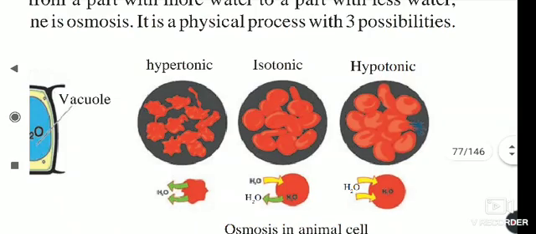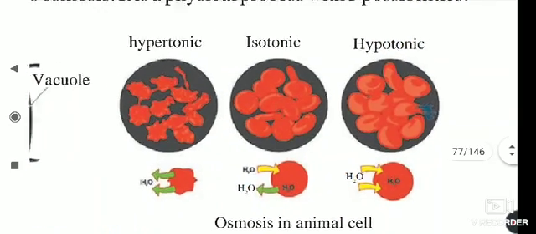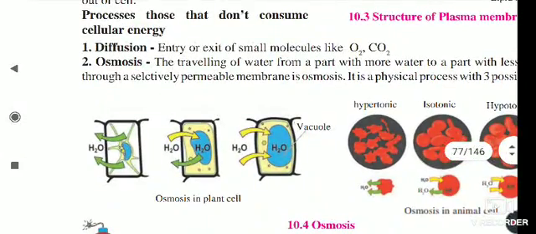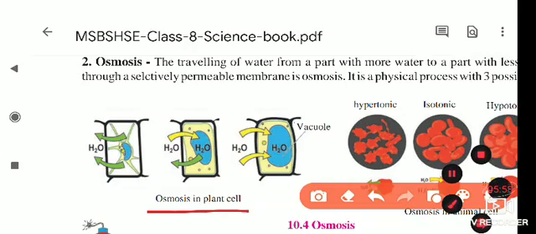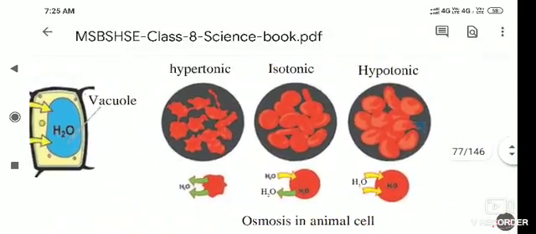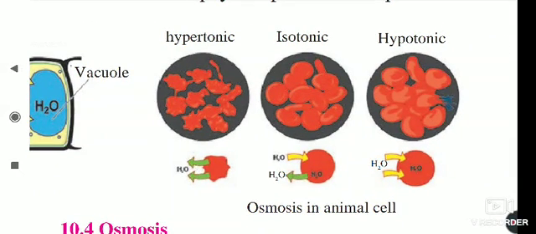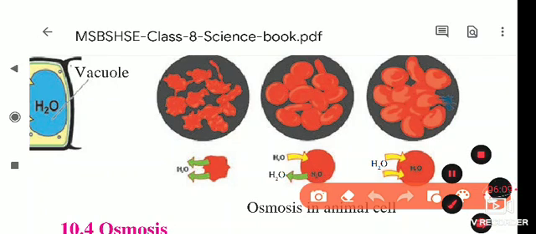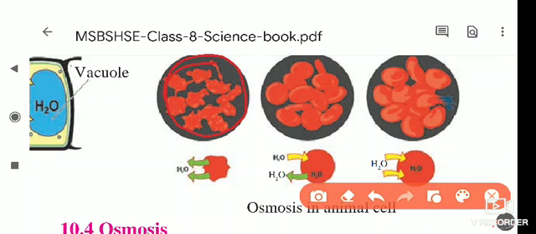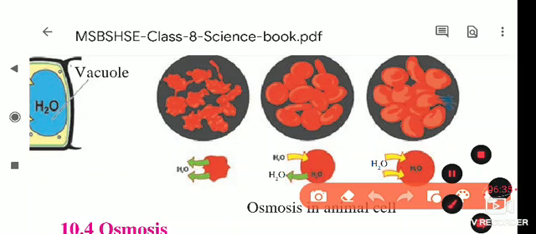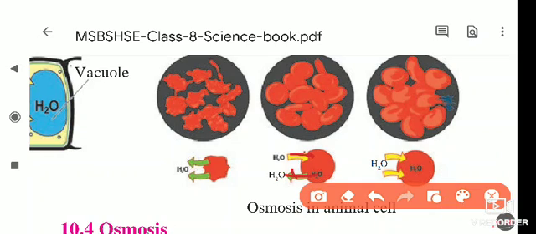Now here are the three conditions. Osmosis in plant cells, as we see here, and osmosis in animal cells. If you see the structure, this is osmosis in the plant cell, and here osmosis in the animal cell. Now if you see here, these cells get shrunk. What happens here is the water from the cell's body travels outside the body. The meaning of it is that the outer environment has less water content, so the water from the cell goes outside the body. In the second condition, if you see here, it is the exchange of both, meaning water enters and water exits at the same time.